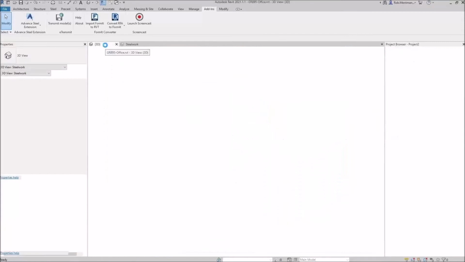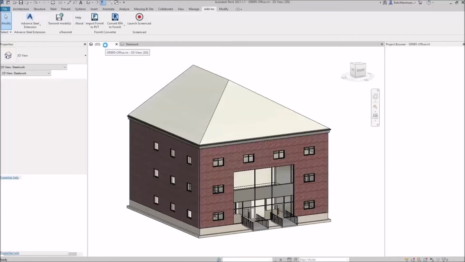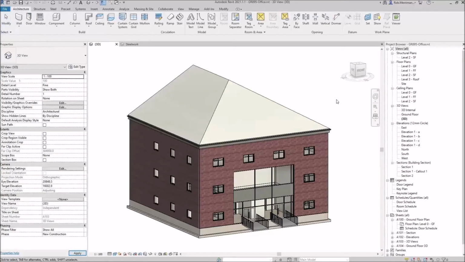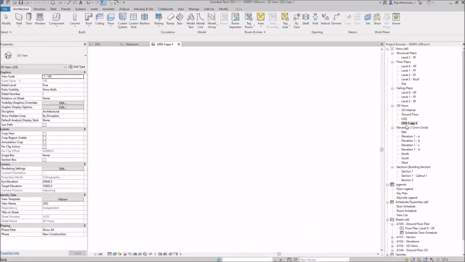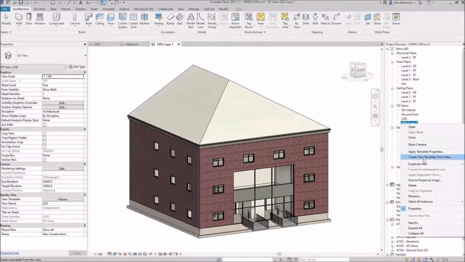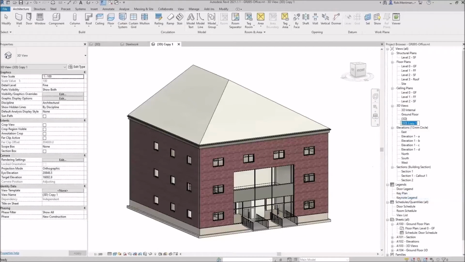So let's look at it from the other point of view. If you've been given a model that has been created inside of Revit, and then you need to do the detailing of the balustrade and the metalwork and the steelwork on the project. So we have this very shoddily drawn building. This is my building, and I'm going to create a new view. I'm going to duplicate this view, and we're going to rename it as AS Export.